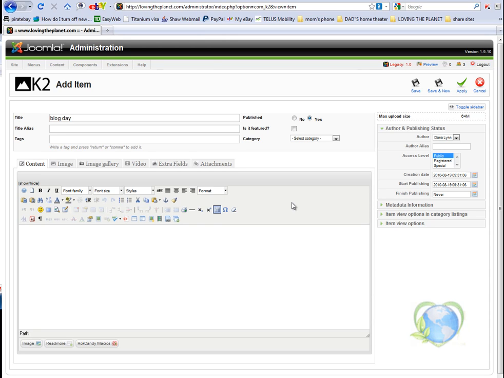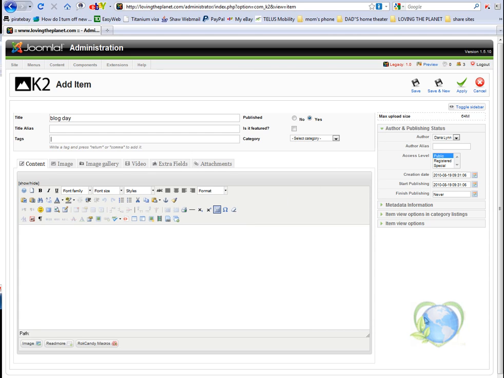Tags is if you wish to give it search references. So that would mean if this is going to be a blog about Himalayan coconuts, you could type in Himalayan coconuts or coconut specialty, or it'll just allow people, if they use the search on the website, to get to your topic specifically easier. So it's up to you if you do put something in there.